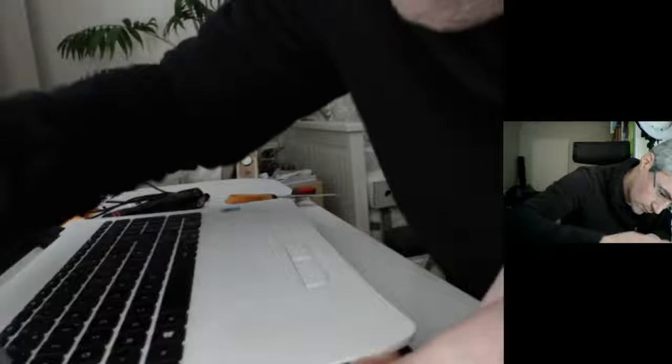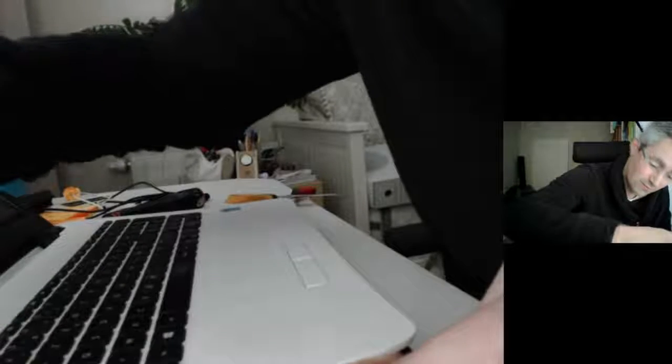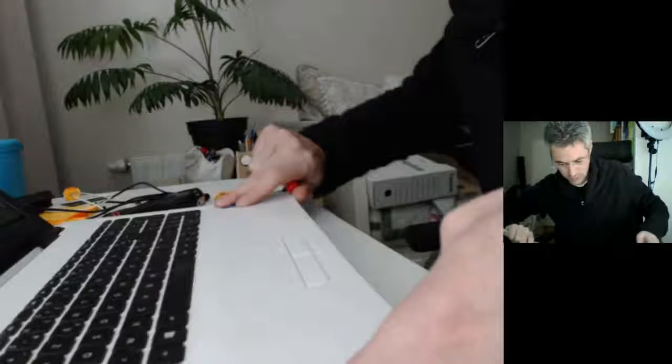Okay, I can see already a lot of dust. Okay, so that's fine for the part which is over here, but I can really feel a lot of resistance over there, and that's the part which scares me a little bit.